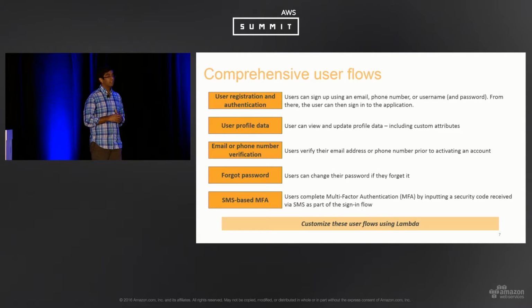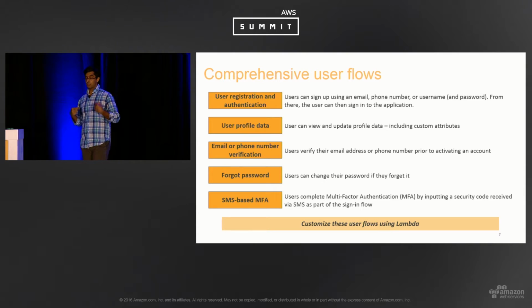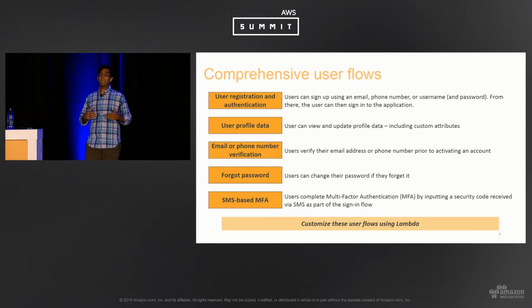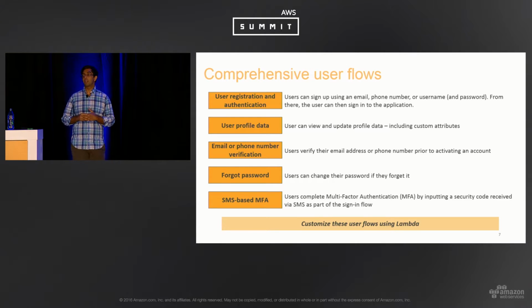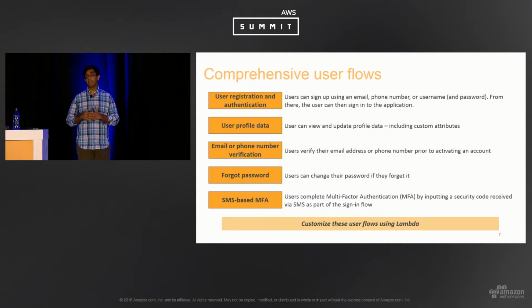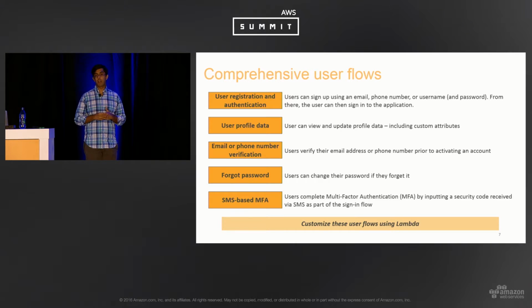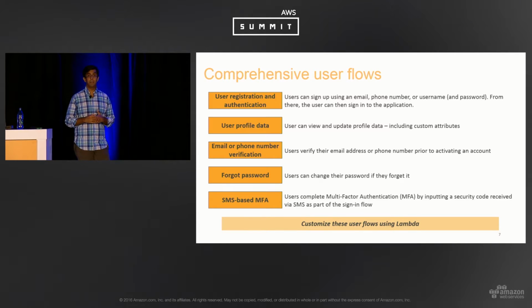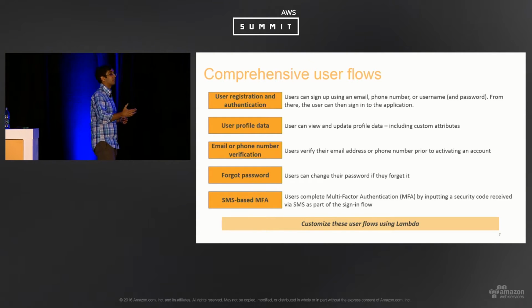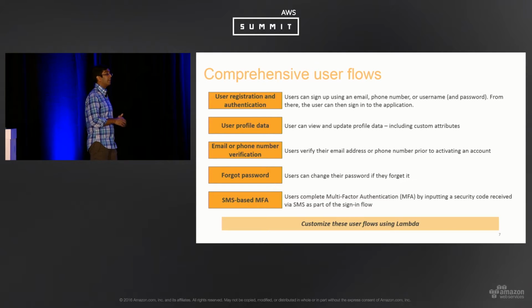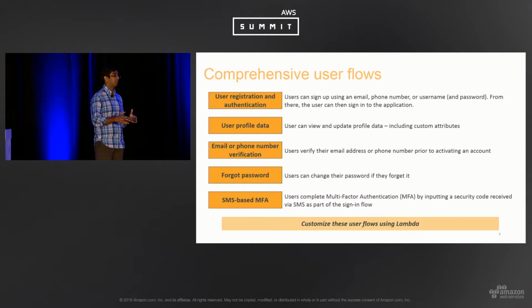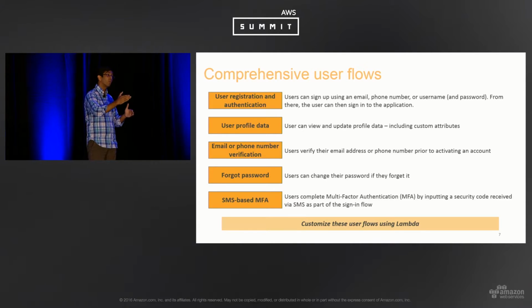Now, the third piece here is email and phone number verification. So to dive a little bit deeper into that, we provide flows that allow you to verify that the email address or the phone number that your user is providing for registering to your application is actually valid. And basically, we send a one-time password to the email or phone number provided, and the user must complete that challenge and enter that one-time password in the registration flow in order to complete that registration flow and complete that process in its entirety.